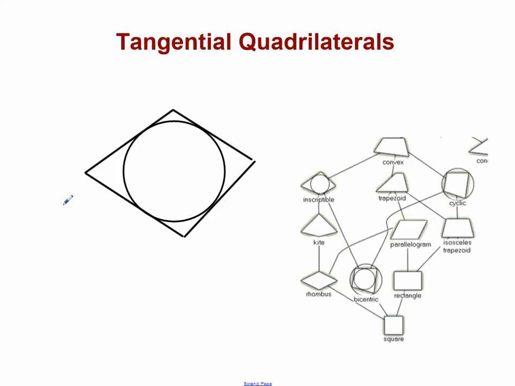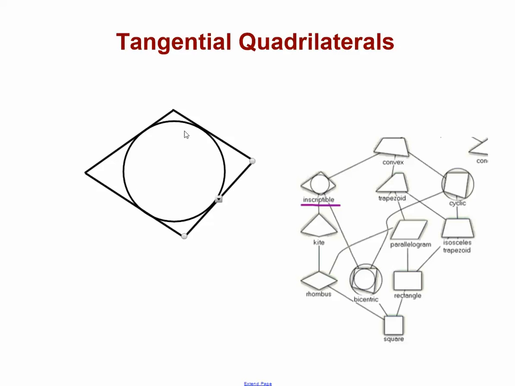The next one is tangential quadrilaterals, also called inscriptable. It just depends on the teacher and what part of the country they come from. So a tangential quadrilateral is a quad where all these segments are tangent to the circle that is inscribed on the inside. And again, this goes back to circles, and we're going to explore some of this with triangles at first when we look at incenters of a triangle. That's coming up pretty darn soon.